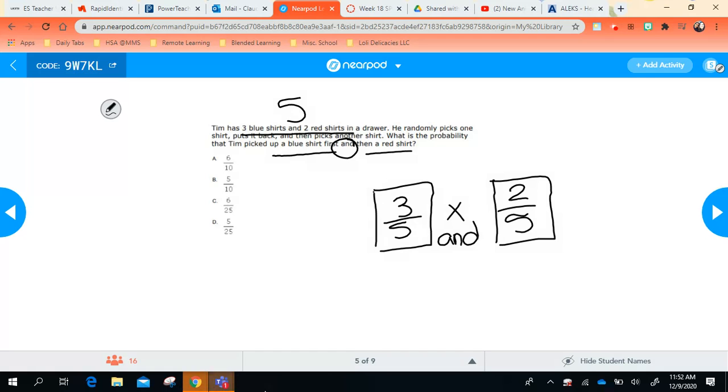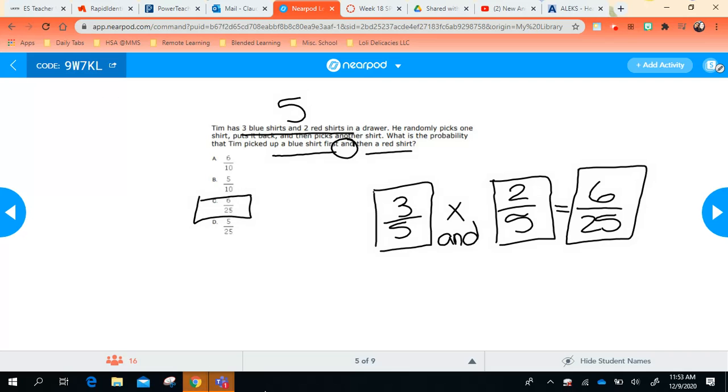So if I'm multiplying across, and I keep seeing this, you see that it's multiplication. I even see you write down multiplication, but you're still adding. Some people multiply the numerator and add the denominator. If you're multiplying, you need to make sure you're multiplying both. So what's 3 times 2? 6. And what is 5 times 5? 25. Does that need to be simplified further? No, you can check. I would recommend that you always check. But no, it does not. So our answer is C.